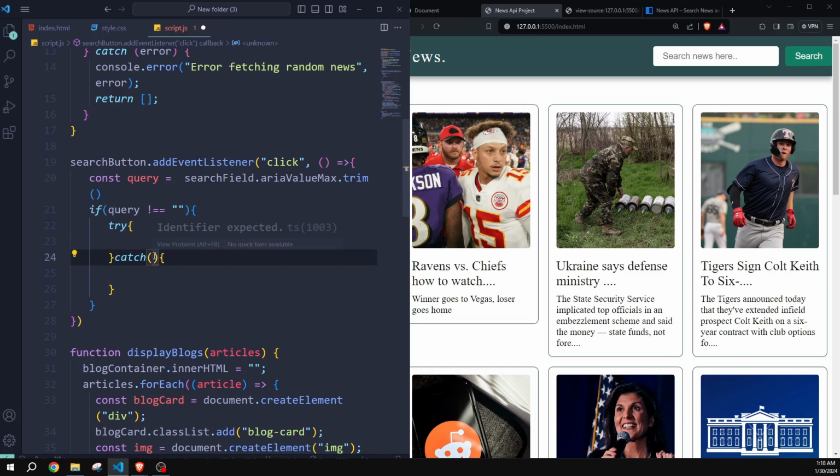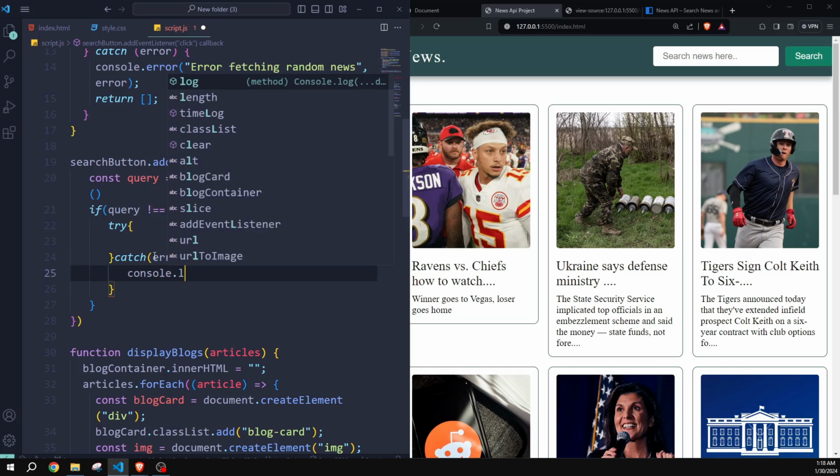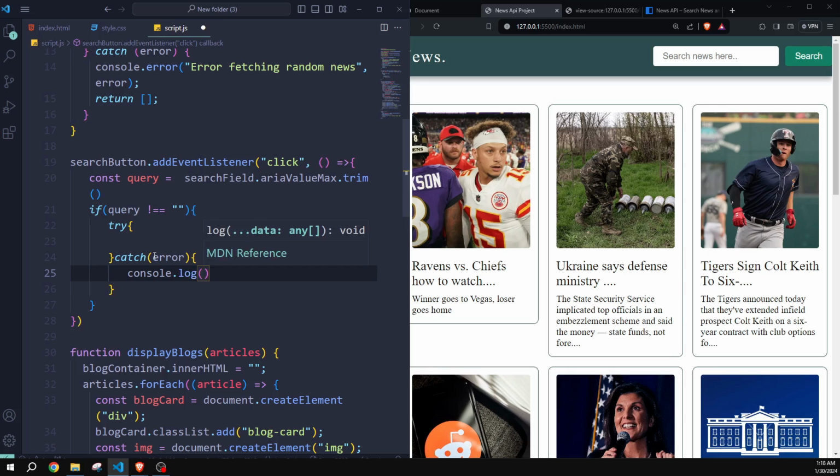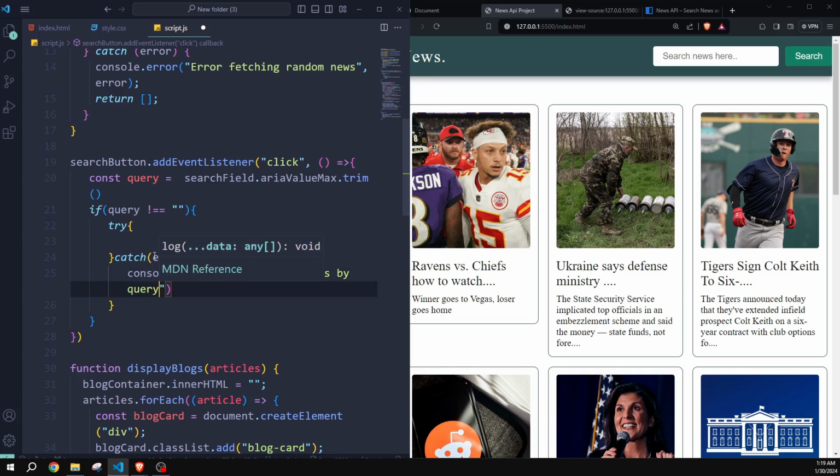And here I will simply pass the error inside our catch, and here I will simply console log the error name, error fetching news by query. Previously it was error fetching random news, and now it is error fetching news by query.